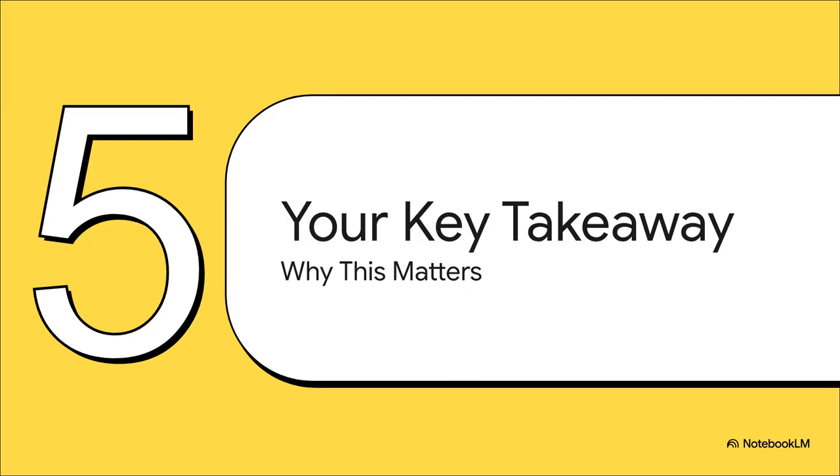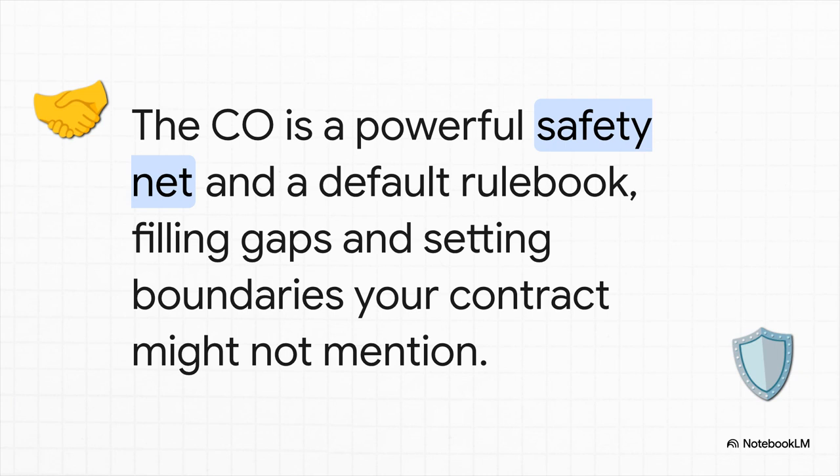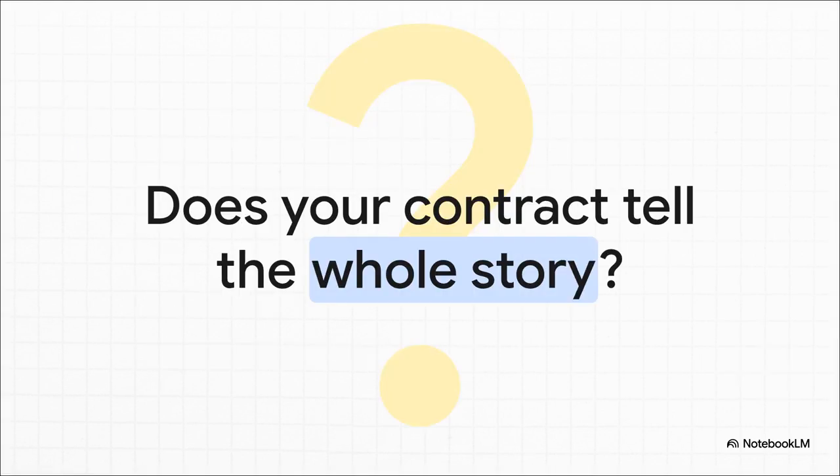Okay, let's wrap this all up. After all this, why is it so important for you to understand how this legal framework operates? Because it's your silent partner. Seriously, even if your contract is just a single page, or maybe you don't even have a written one, the Code of Obligations is always there in the background. It fills in all the missing details and gives you that powerful safety net, setting fair and predictable boundaries for your entire working life. So, the next time you look at your employment contract, just ask yourself, does this really tell the whole story? Or are there powerful protective rules working behind the scenes that truly define my rights and responsibilities?